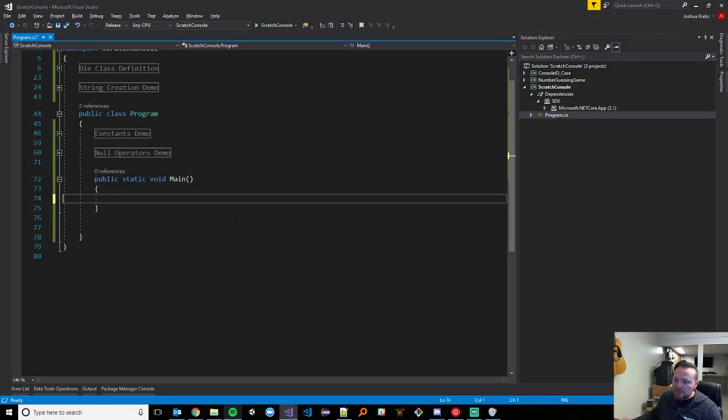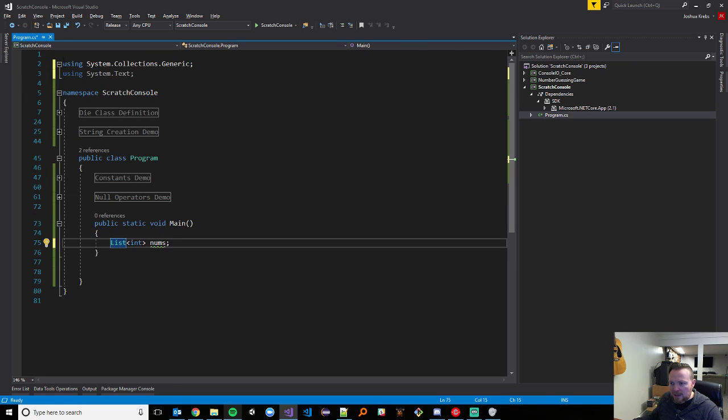So they came up with something called language integrated query, but to make that actually work, they had to come up with something that didn't quite exist yet. You see, if I have an array or a list, let's look at a list for an example, a list of int called nums. I'm just going to declare that. I'm not even going to initialize it. I'm going to make sure to press Control dot to get my usings. That's like the Control Shift O in Eclipse, except it's not as automatic. Then I do F12.